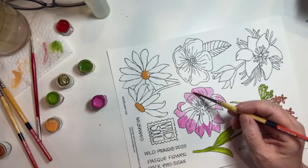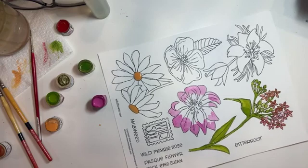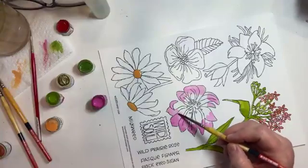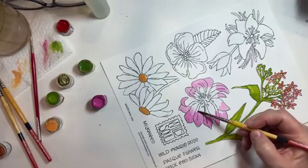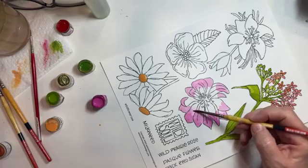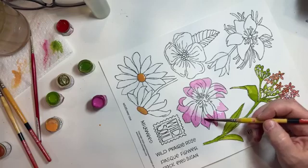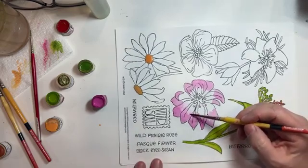Okay. Now, I think I want this, it's on watercolor paper, Valerie. So now I'm just going to come in with a wet paintbrush, and I'm just going to slowly, remember, do that jiggy blend. Then wipe off any pigment on your paper towel that you pick up. When you come in with just a wet brush and you do that jiggy blend, you're going to get a nice gradation of color.